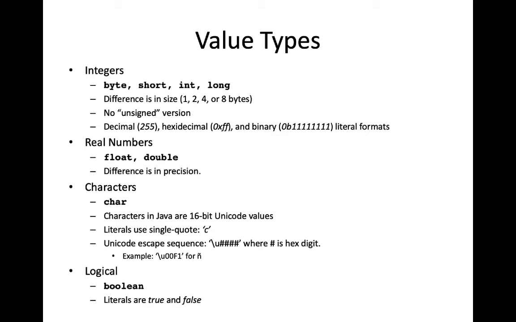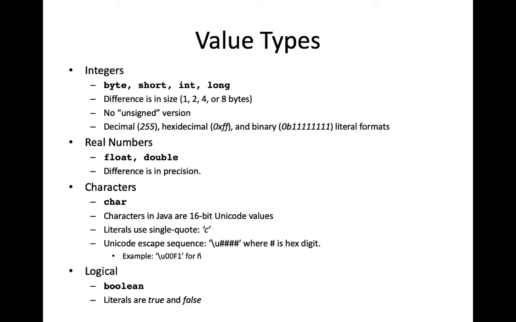In Java, we always have negative numbers. We can't not have negative numbers. So even if you want an integer for just an unsigned value, and you know that value is never going to be negative, there's no way to create a special integer type that won't allow negative values or is able to use more range because it doesn't need negative values. All integers in Java are signed. And then we can, of course, specify numbers literally using either decimal notation or hexadecimal notation or even binary notation. But that's essentially the 4 types for integers, and we're only really going to use int.